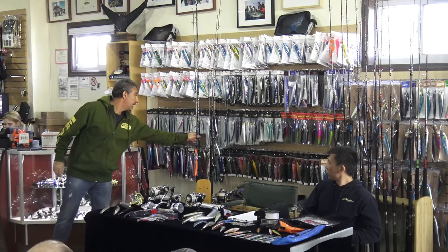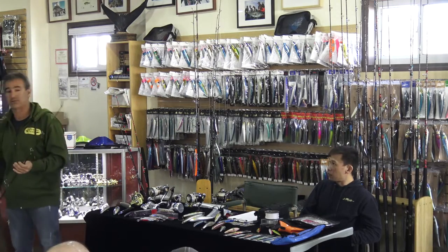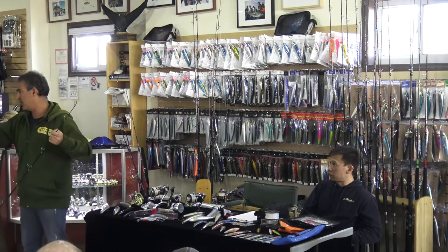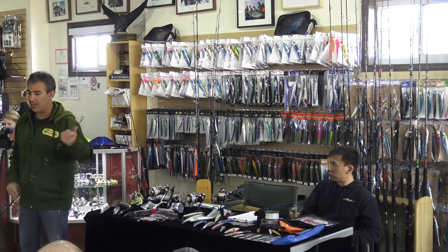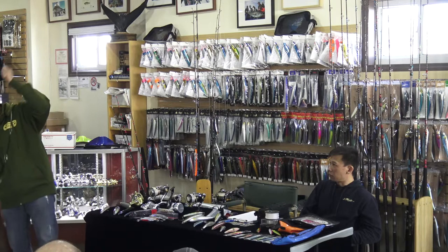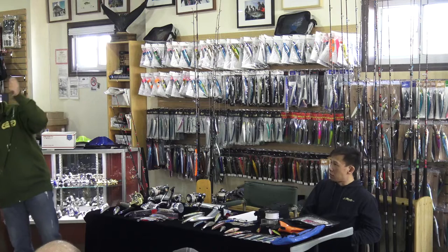The action on the rod, this is the 200, was like a stick bait rod. Bobby used the Race Point 100 when we were testing it in Oman at that time, and it had a very, very nice action. But I tell you, I'm really blown away with the action on the 200. It does have the backbone. For fish up to 200 pounds, I think it's doable with no problem.